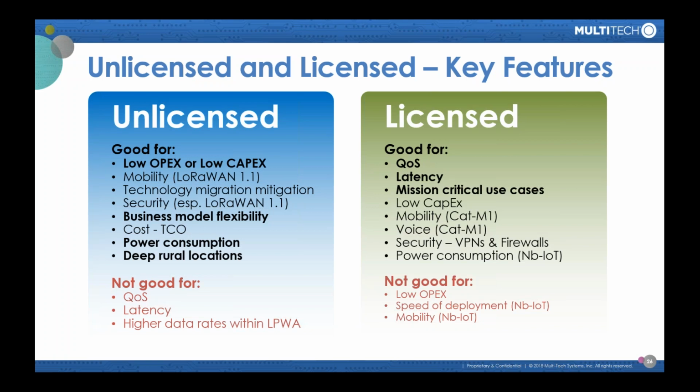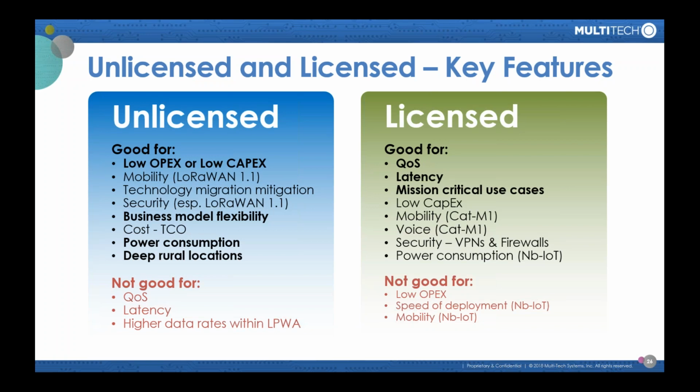Security. Existing LoRaWAN protocols or specifications, which right now is 1.0.2, well, that's existing now. 1.0.3 is about to be introduced, and the paradigm shift for security will happen in LoRaWAN 1.1. That has been specified, it's been ratified, it's being released into the market now. It's still going to be a while before it's widely available, but that changes two things. It changes the security paradigm, like I said, to be an extremely secure communication. There've been very serious audits done by some very serious security companies that came away very impressed with LoRaWAN security in 1.1, even more so than security in 1.0.2.